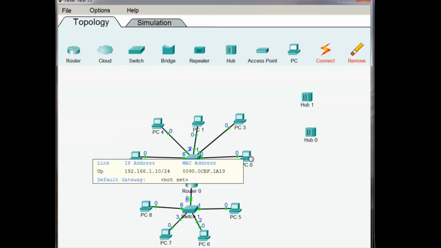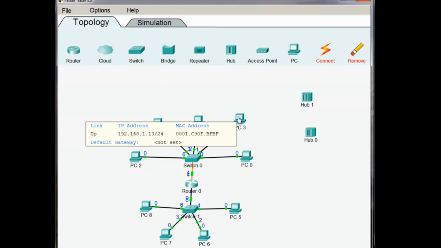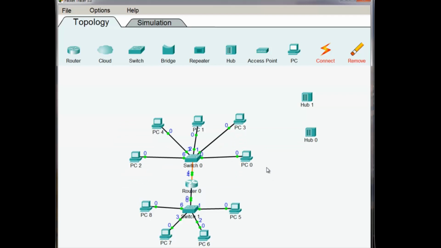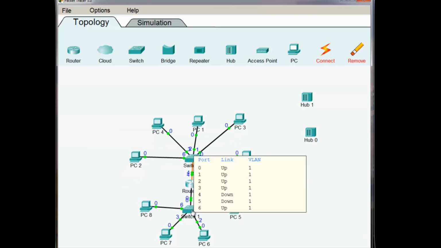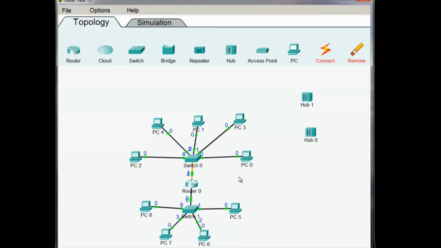But now, when we want to go from one subnetwork to another subnetwork, we need to have a gateway address on each of these devices to tell it where to forward any messages that go from this LAN to the other LAN, to the other subnetwork. So that gateway address is the IP address of this interface that's attached to our subnetwork.